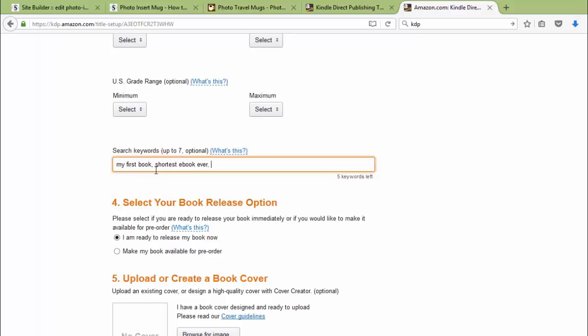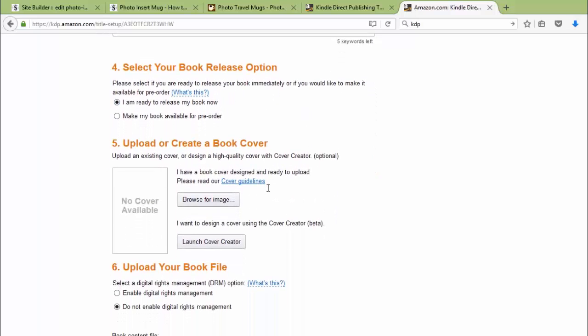But you put in the keyword phrase, comma, keyword phrase, comma, up to 7. Okay? Select your book release option. Now, if you're doing like a pre-launch, you can actually pre-release your book and people can pre-order it. I don't do that, so I'm just saying I'm ready to release my book now.